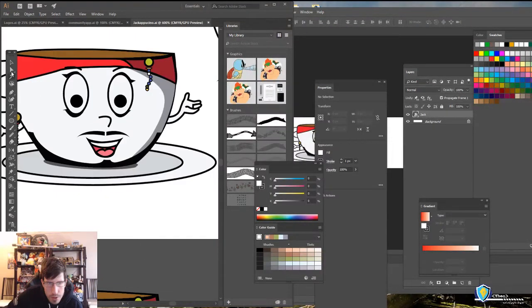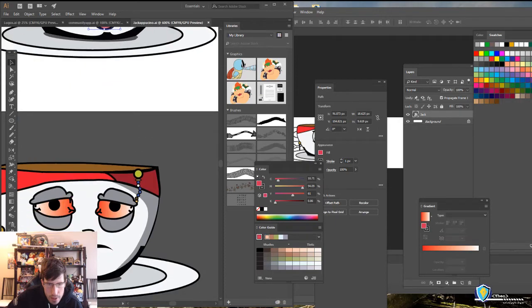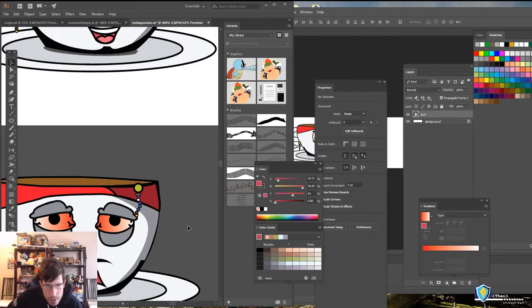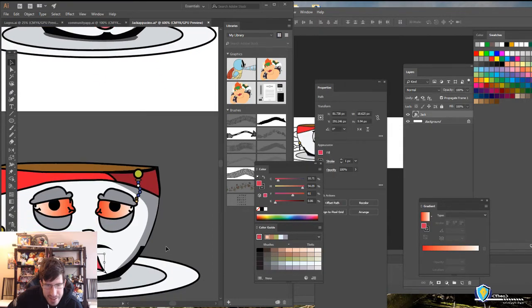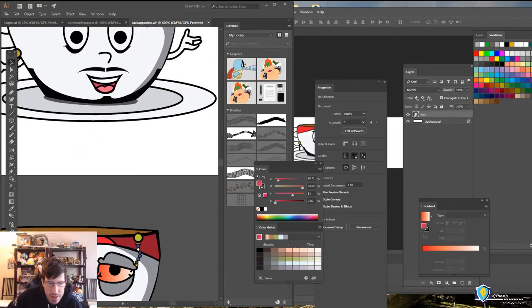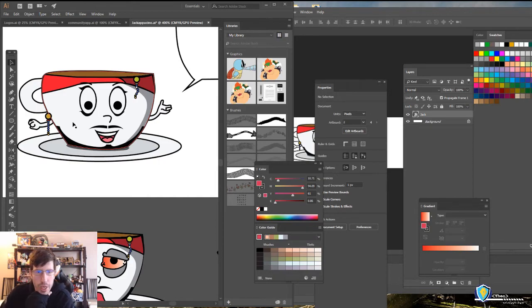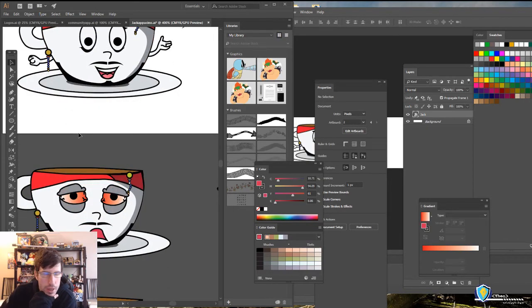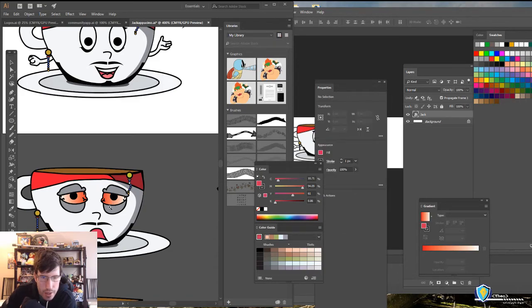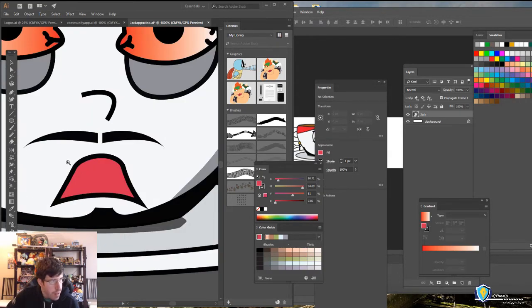Let's go to the original one up here and take this, and add this here. So see, just by making that upside down, you can see how dramatic of a change that is. Like how awake and alert he looks in this image, and down here he's already super tired. So let's just add some teeth here.